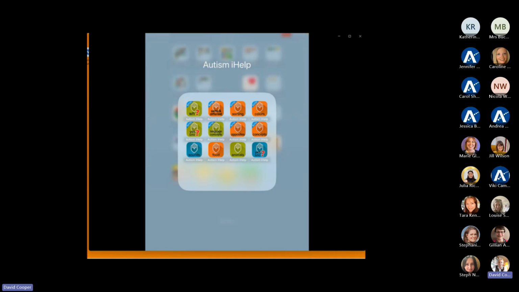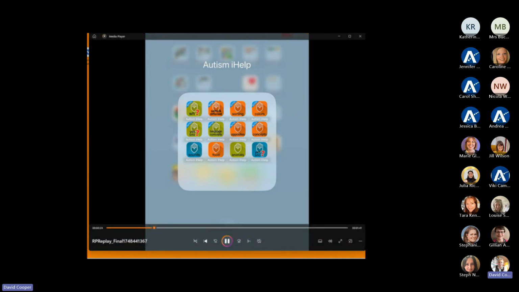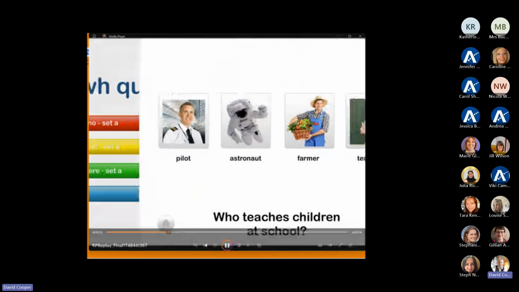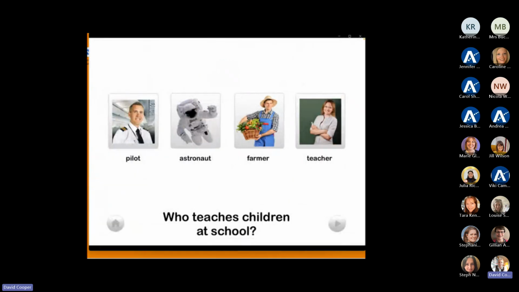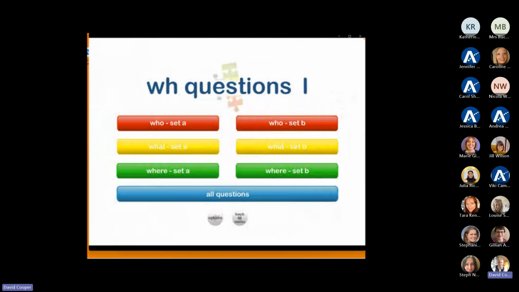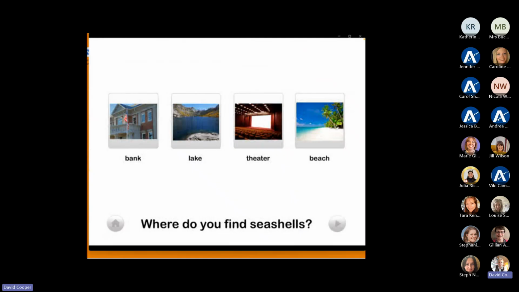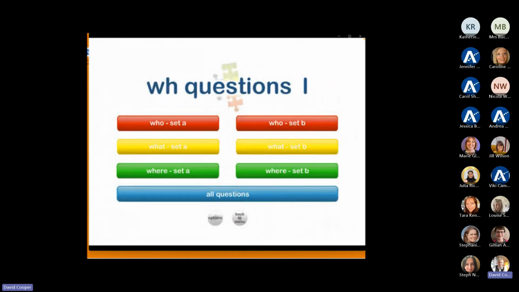So let's have a look at the Autism iHelp WH words. WH questions. Who teaches children at school? Okay. Where? Where do you go fishing? Lake. Way to go. Where do you find seashells? So that's the WH questions.